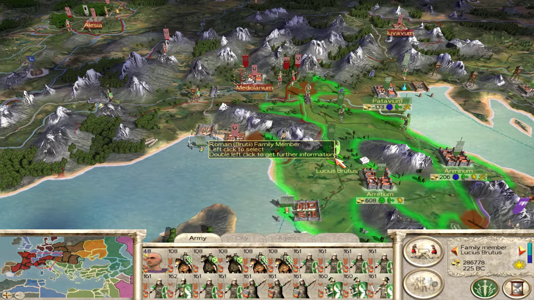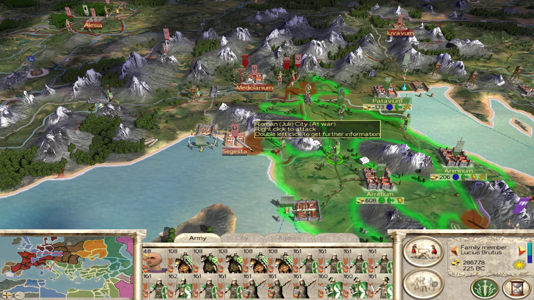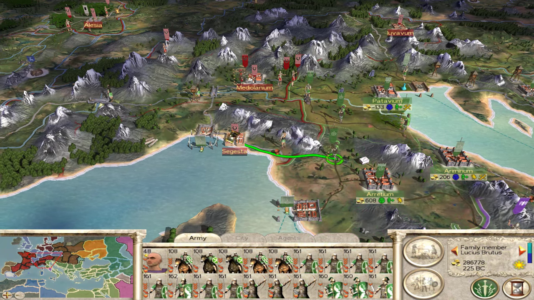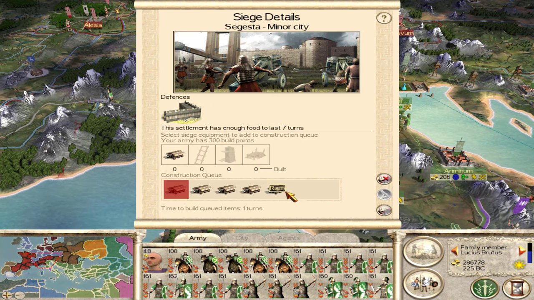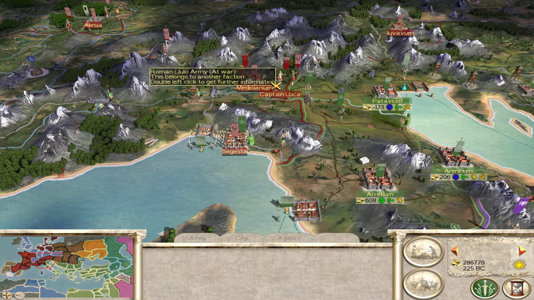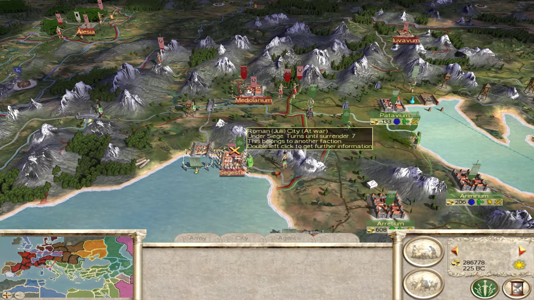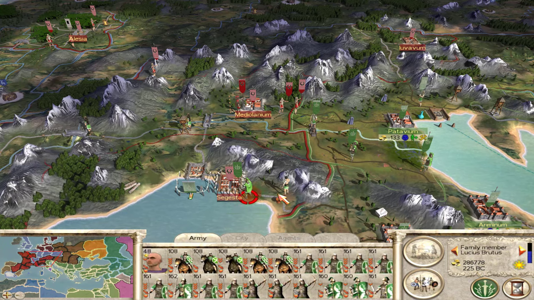All right, I'm going to start off with Lucius Brutus over here. I'm just going to go ahead and hit Segesta. There's really not much in there. Hopefully we can get the walls opened. Nope. Our spies didn't work this turn. Let's just get a bunch of rams. Besiege them. I don't think these guys will be able to help out in time. We might be able to march an army over and reinforce, but they won't be able to attack me.